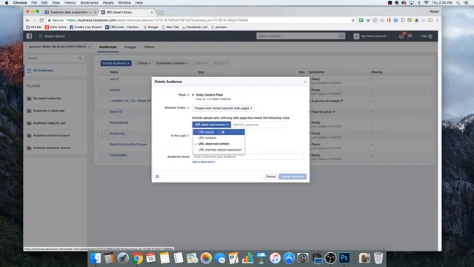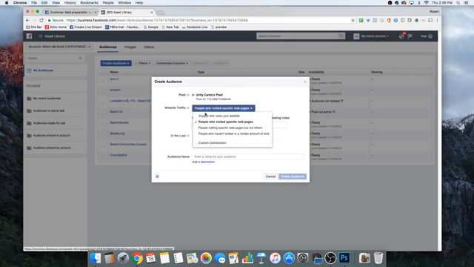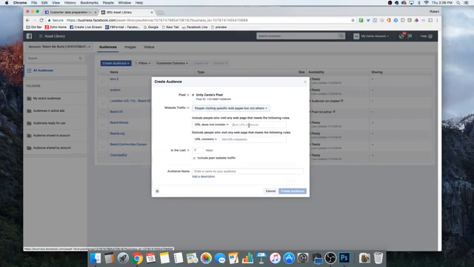Now you're most likely going to use that one in a custom combination, which I'll show you in a minute. How do I get back to where I was going? Up here. Custom combination. So I'm going to show you that here in a second. That's the one I use the most, but I want to show you kind of what each one of these are. People visiting specific web pages, but not others, which is another one that I use often.